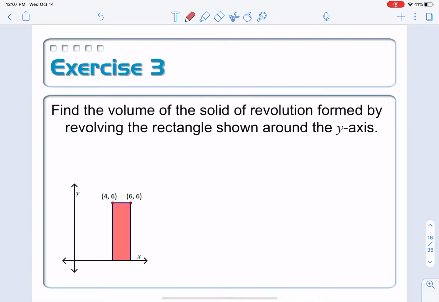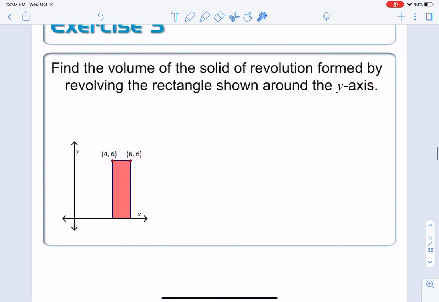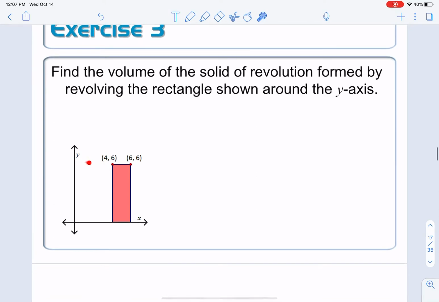And notice that there is a space right here that didn't exist on the previous question, right? The rectangle used to be just smack against the axis that we were rotating it around. So this time it's off of the axis. So what shape is that going to make whenever it rotates around here? Think about the fact that this hole right here, that shape is a rectangle. And if you rotate that rectangle around, it would create a cylinder.